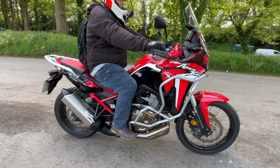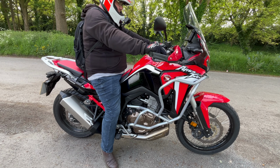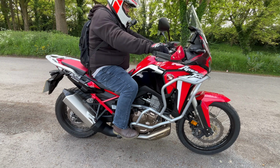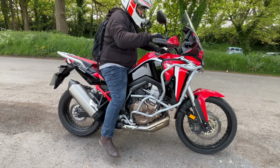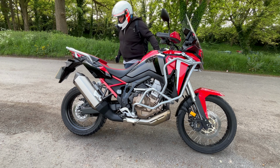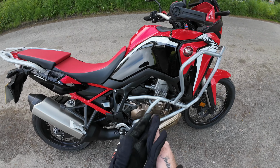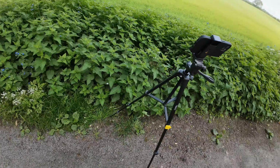Right, so let's get on the bike and see what I look like. Yeah, it feels very natural. Nice and natural position. Very comfortable. The seat isn't too wide. I like it. Suspension's nice and plush, in a good way. Alright, let's get back on the road and we'll chat some more. Do some dual carriageway testing, slow speed stuff. Maybe a bit of filtering, we'll see. So I'll catch you then.